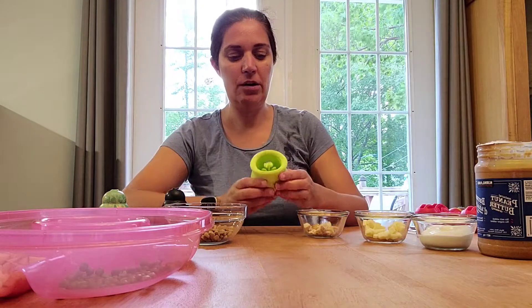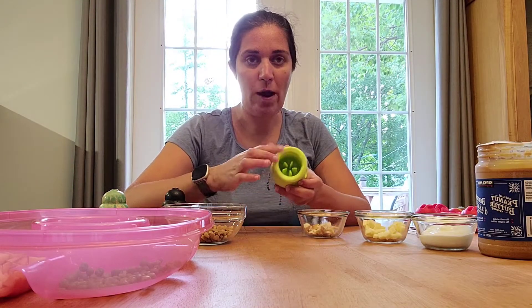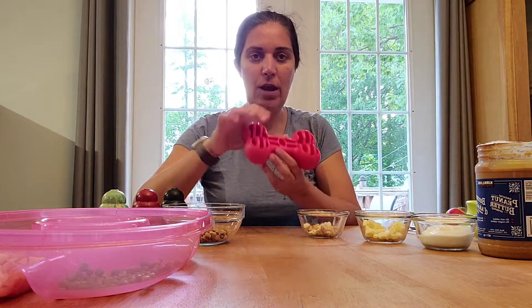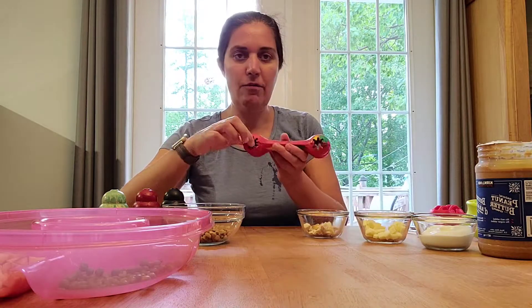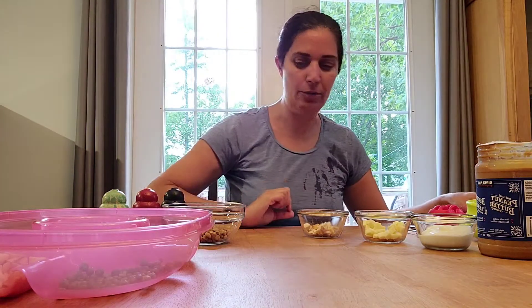There's a new version out here called the Topple. This gives a little bit of a wider opening for a dog that has trouble getting things out of the Kong. This is what I really like — it has some wedges here that I can put some food in, and you can find lots with different holes in them to try out.